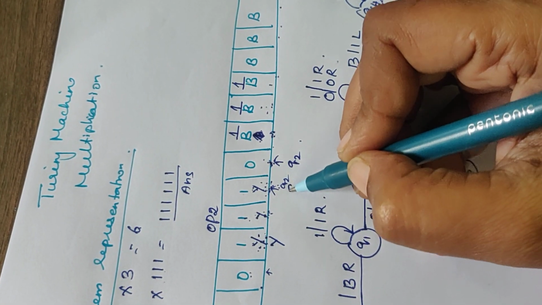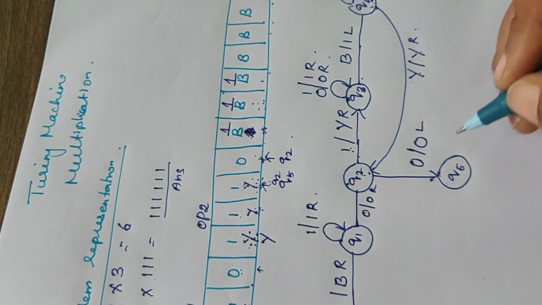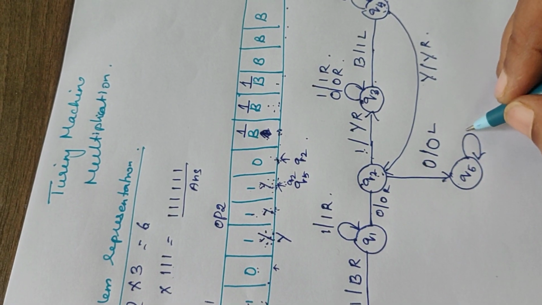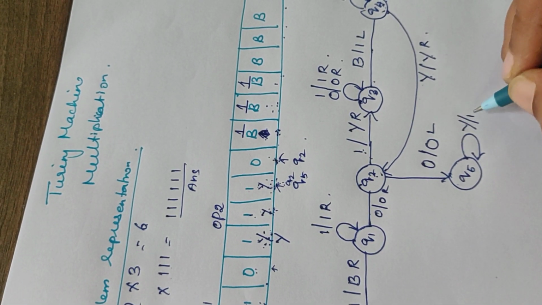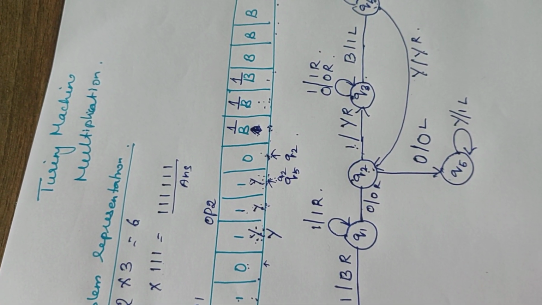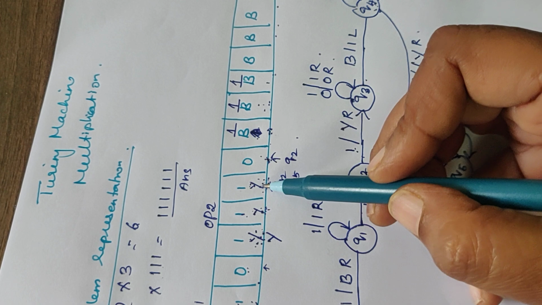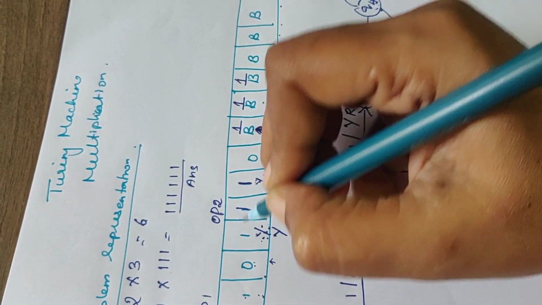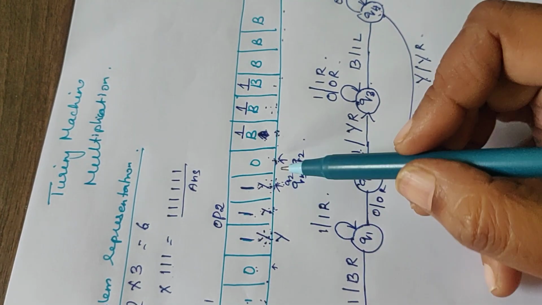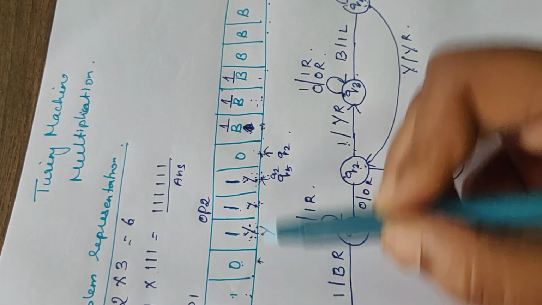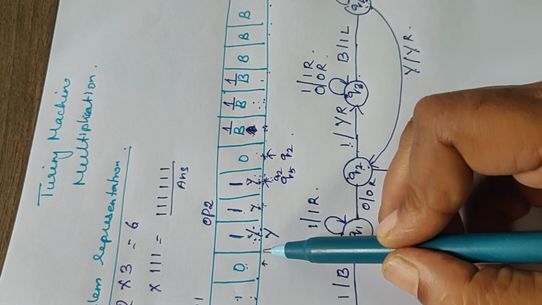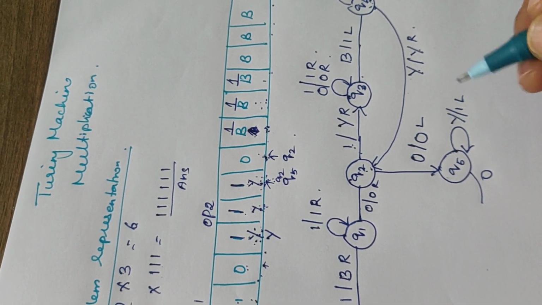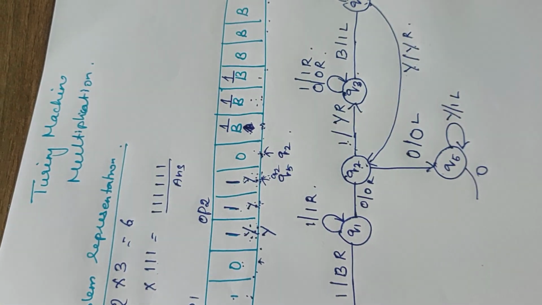So I will be on Q5 and looking Y here. So we can now replace this placeholder by the original operand, replace Y by 1, move left. Until you see this Y, replace this Y by again 1 and move left. So when on this process, you will look this 0, right? Keep moving on left, you will see this 0.